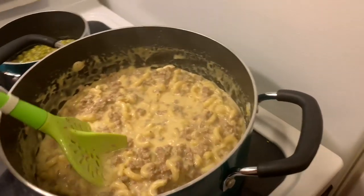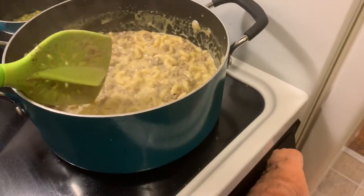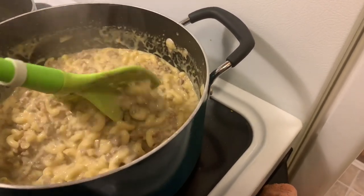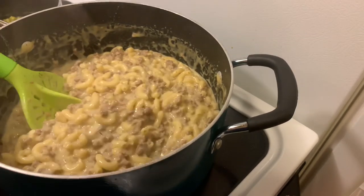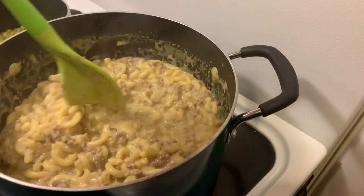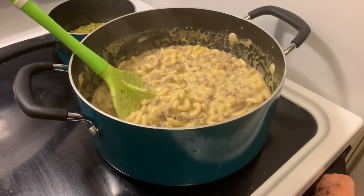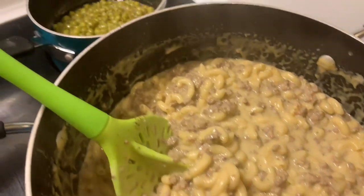Homemade hamburger helper for us is definitely a go-to when either nothing sounds good or our pantry's getting low. It's always easy, and it's way better than the box stuff, but y'all know I still use the box stuff. No shame in my game. I will bring that out if I need to, but if I have the ingredients for homemade, I'll choose that over the box, and this is super good. I finally figured out the recipe, it's really, really good, so I'm going to make a whole separate video on that whenever I make it again.